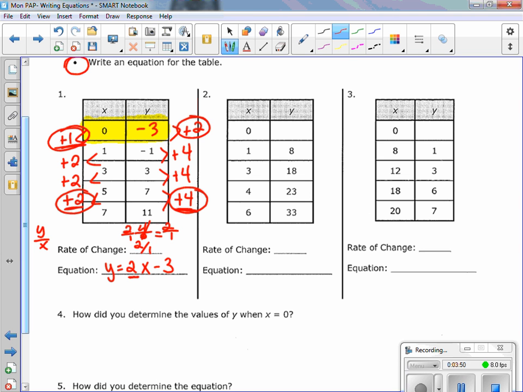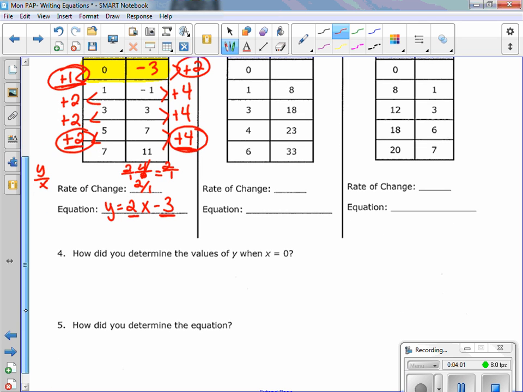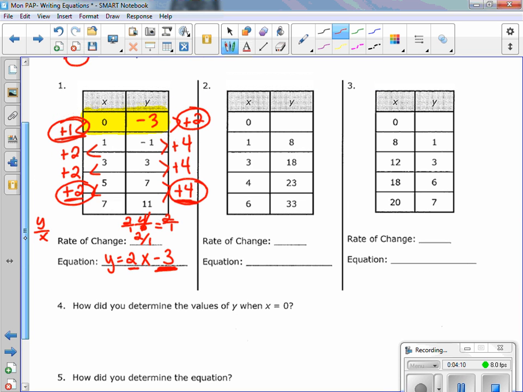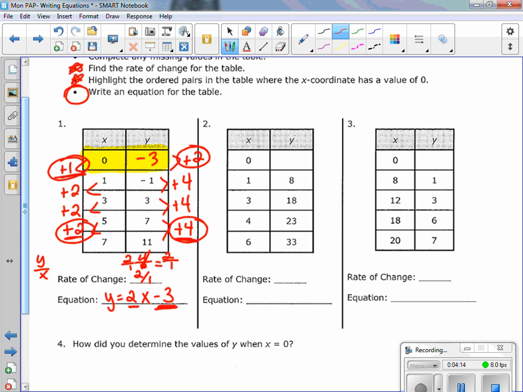Goes with our variable, because that's how our variable is changing. That's why it's called a rate of change. And then this value is actually your starting point, where it starts at 0. So this is also why we talked about proportional versus non-proportional, and we said from an equation it was non-proportional if something was added or subtracted, because that meant it didn't start at 0, 0. So let's try another one, because I know that was a lot of information.